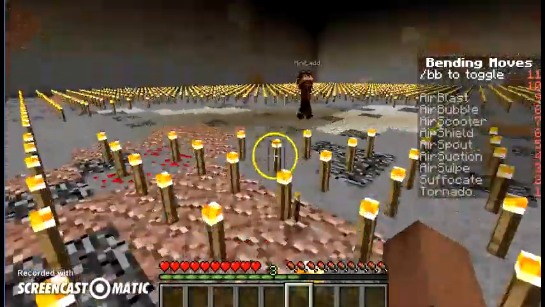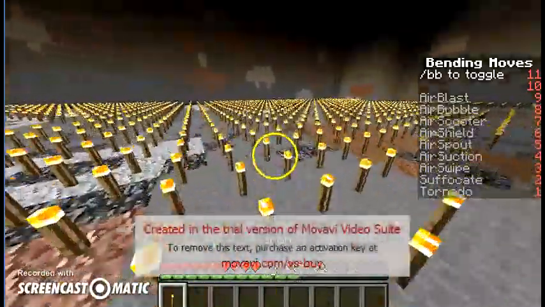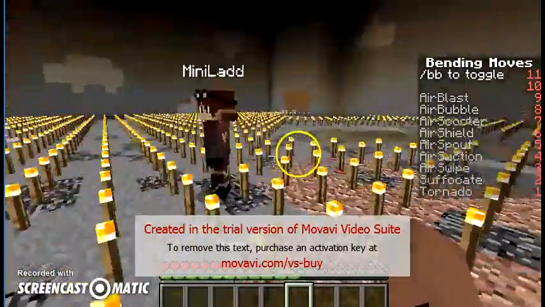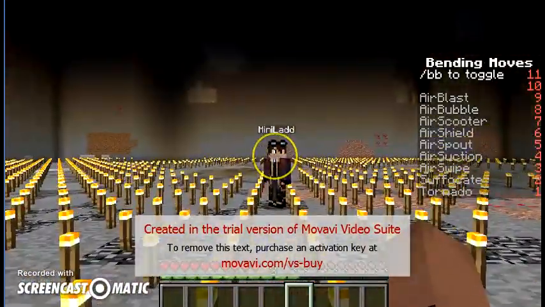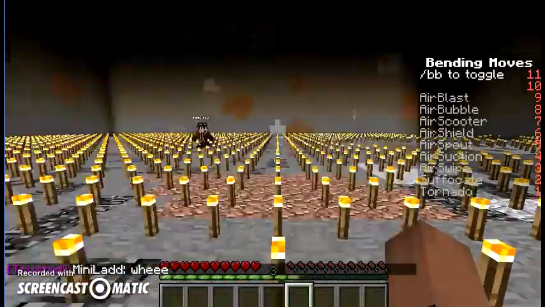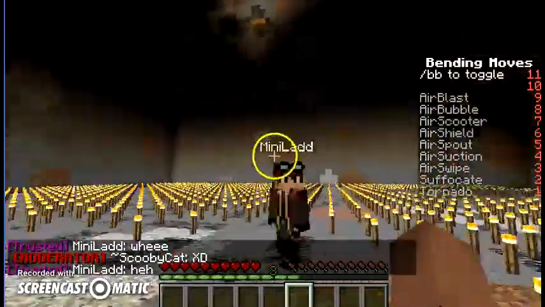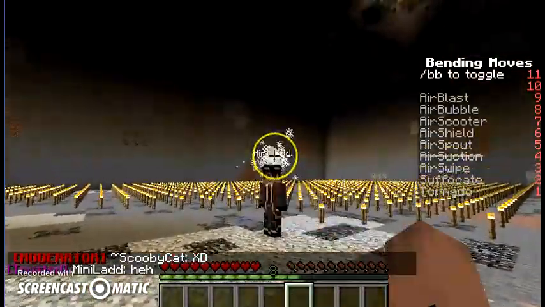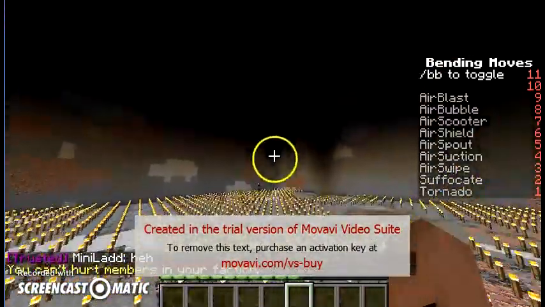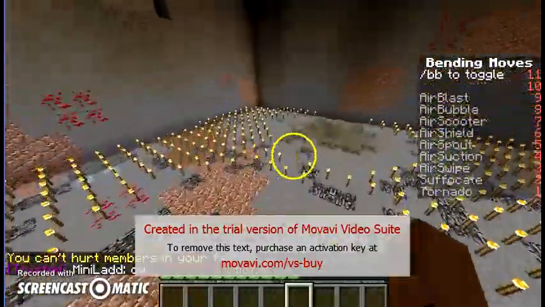So that's really useful. The next move is called Air Suction. It's very similar to Air Blast, except it does the exact opposite. So maybe I'm here with Mini-Lad, and I click with Air Suction. It zooms him towards me. So I click again, and if you catch him at the right moment, you can get him in the air as well, like that.